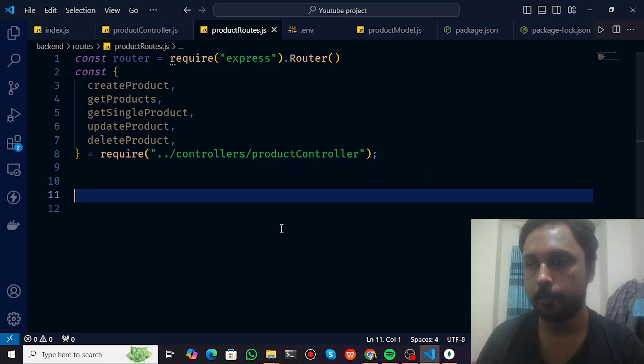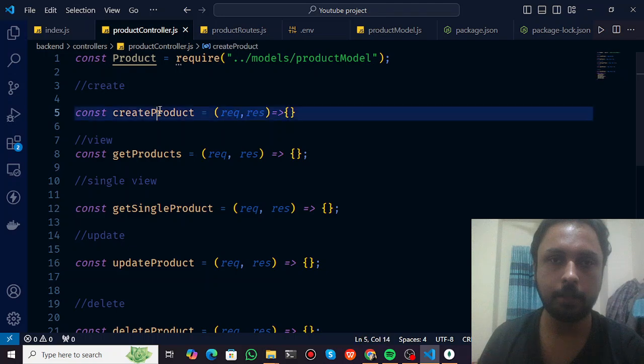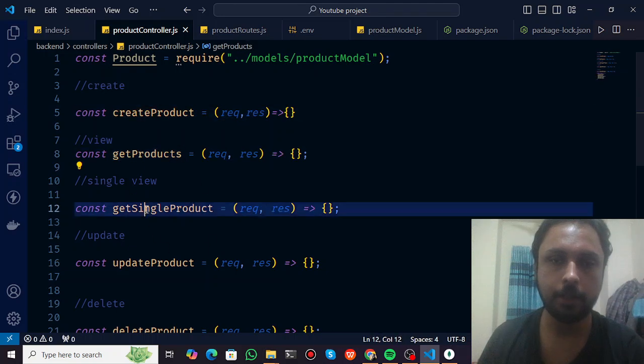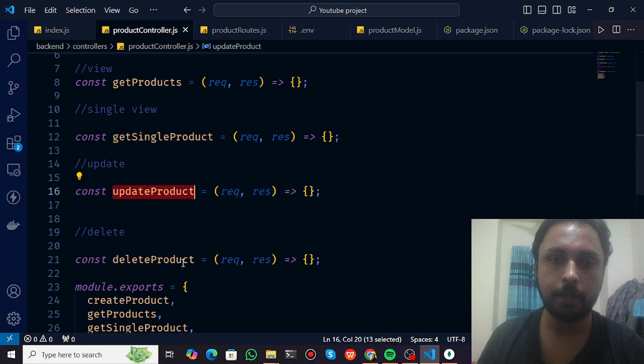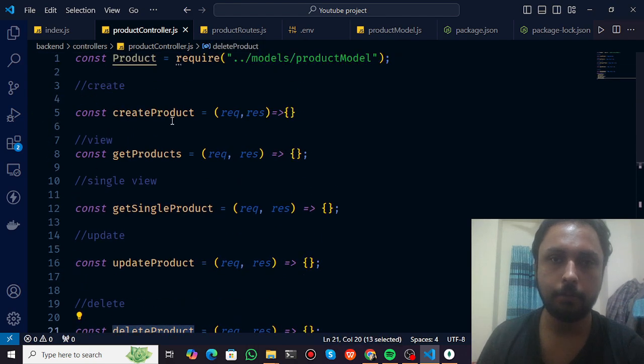Now there will be 5 required operations from your controllers. The first operation is create product, then get products, then get single product, update product, and delete product. Now usually requests have different methods. For example, we have already seen the get request method where you make a request to the server, but when you are doing some kind of data posting to the server, it will be considered as a post request. When you are trying to make any kind of change in the data, it will be considered as a put or patch request.